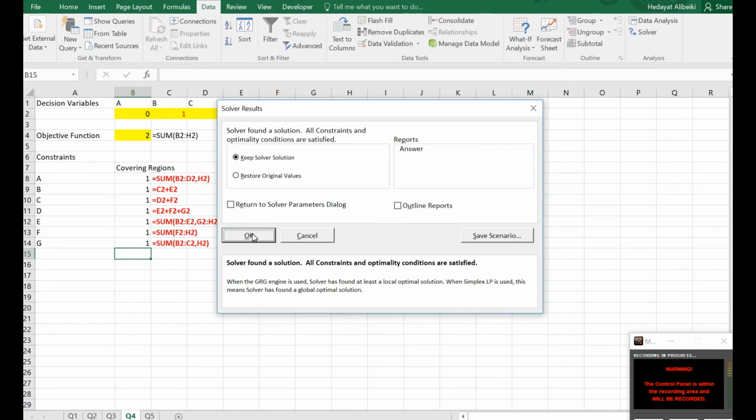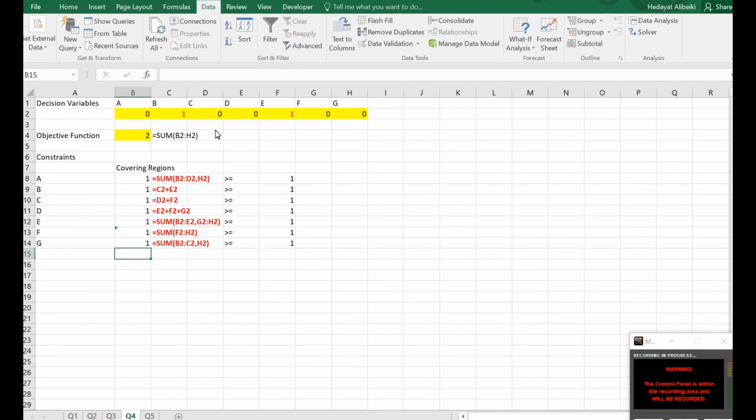Okay. As you can see here, 1 and 1, so B and E. If we establish our fire stations at regions B and E, we can serve everything. As you can see, the covering regions for each one of those, there is exactly one region that can serve A, exactly one that can serve B, etc., all the way to G. All of them are satisfied and covered, and the minimum number is 2 here.